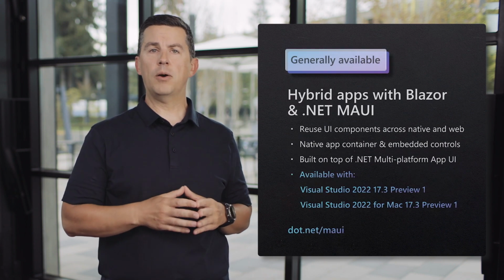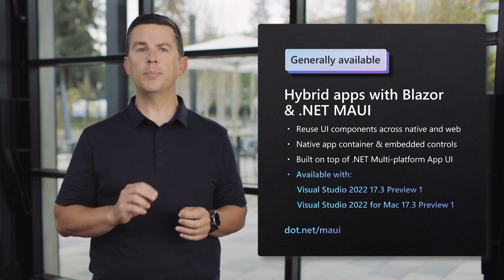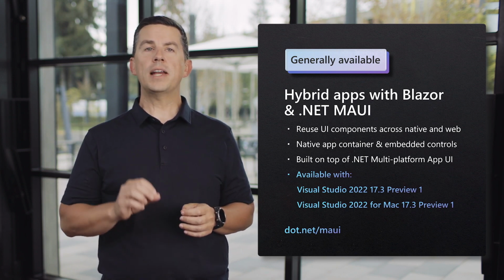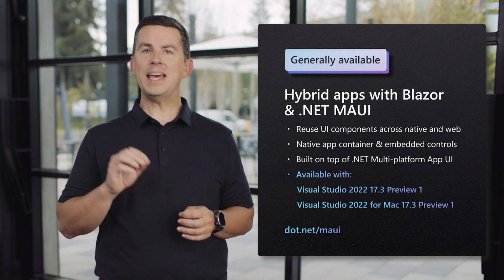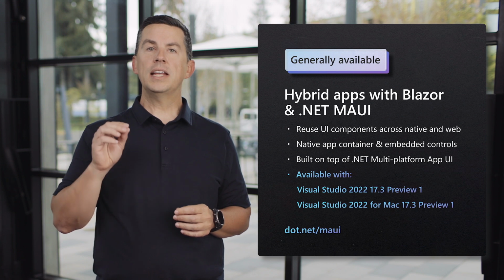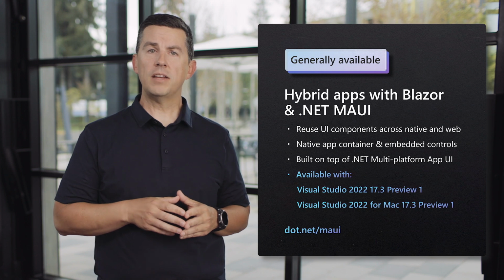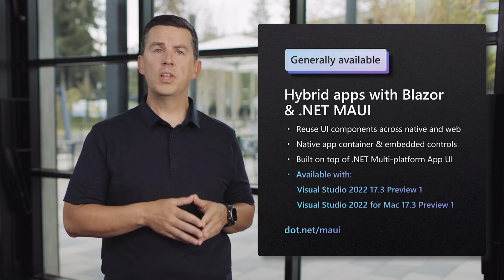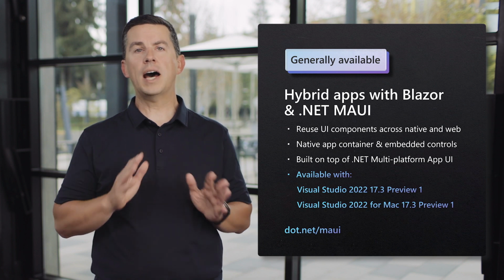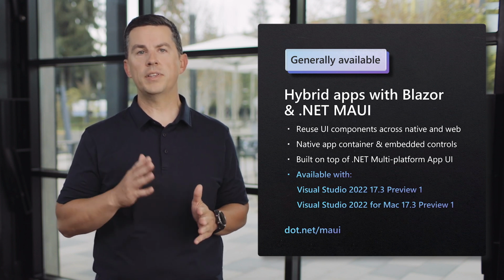With the release of .NET MAUI, you can now add native capabilities to your Blazor apps. This means you can create hybrid client apps which combine web and native UI technology together in a single native client application, so you can build rich client and offline experiences. Blazor hybrid apps are built on top of .NET MAUI. It relies on that UI stack for a native application container and native controls should you want to use them. Blazor hybrid apps have access to the machine. You can do things like call native APIs, access the file system, write multi-threaded applications, all with the high performance and optimal memory consumption you get with .NET.